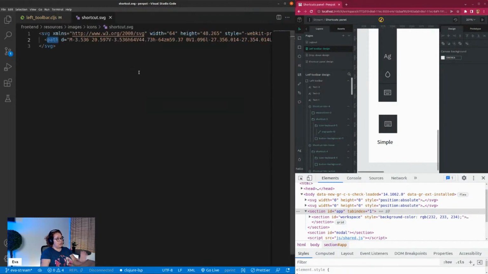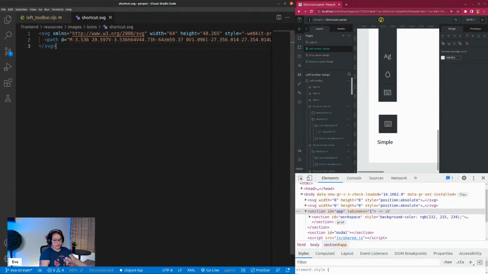Okay, so this is an SVG file, and it's very clean. We have cleaned it before adding it to our code. As you can see, there are no groups or any other attributes. It's just a clean path. You can do this in some programs out there.